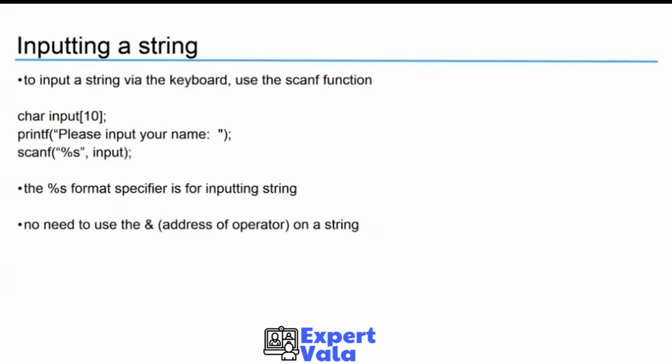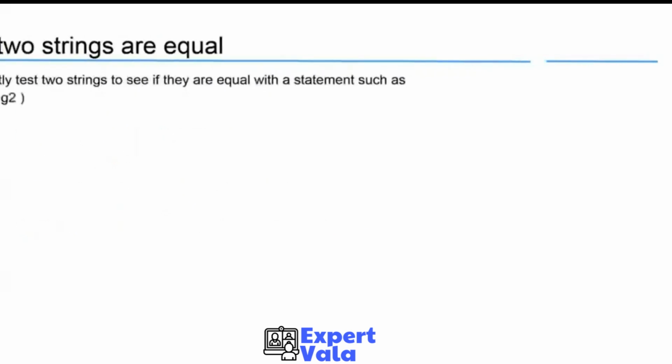You can do things like fgets, which is another way to read input from the keyboard, and that will read the entire string regardless of spaces. There's another one, I think it's called gets_s for C11. We will talk about that more, but that's just one thing to remember. When you are reading input for strings with scanf, it's only going to read all the way up until the space.